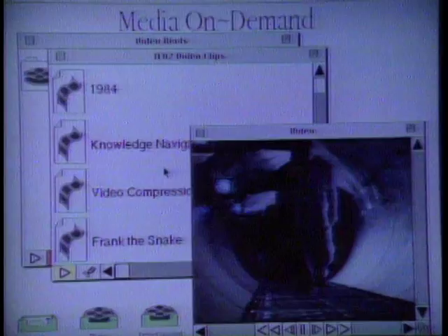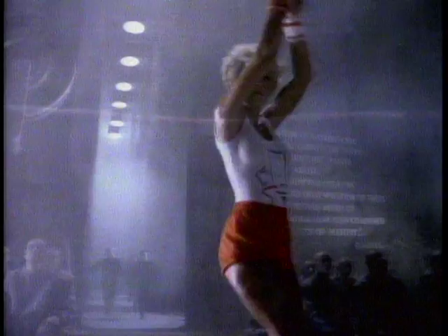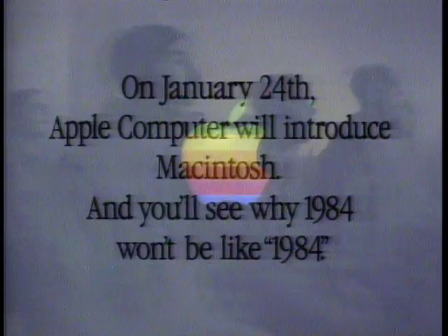Anniversary of the Information Purification Directives. We have created, for the first time in all history, a garden of pure ideology, where each worker may bloom, secure from the pests of contradictory thoughts. Our unification of thoughts is more powerful a weapon than any fleet or army on Earth. We are one people, with one will, one resolve, one cause. Our enemies shall talk themselves to death, and we will bury them with their own confusion. We shall prevail. On January 24th, Apple Computer will introduce Macintosh. And you'll see why 1984 won't be like 1984.